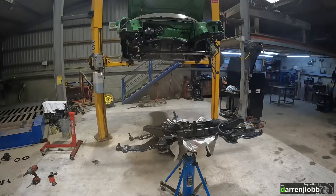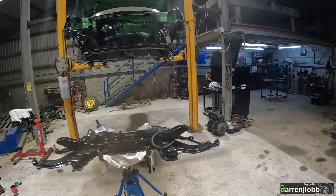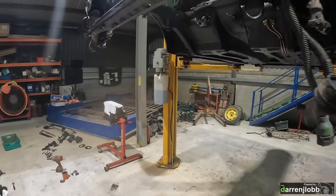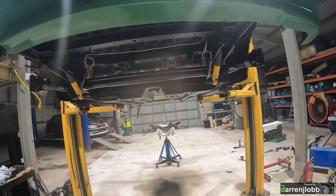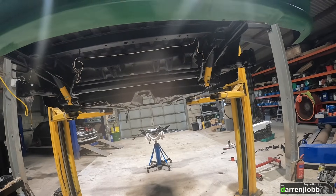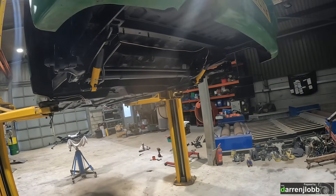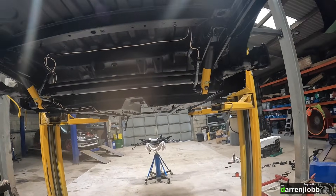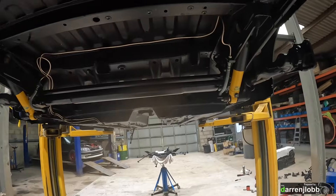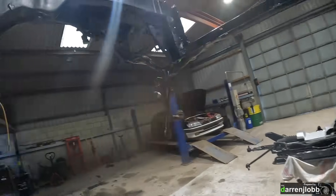Christmas has probably been and gone by the time you're watching this. We're starting to put stuff back together again - I didn't get the camera out yesterday but I bolted the rear beam up, which isn't really a lot to see. I've had that shot blasted and painted along with the front subframe and lots of other little bits and bobs. We've got some new shocks in there because the gas ones were just destroyed, so they've gone straight in the bin. New brake lines run through, though I'm still waiting for some clips to tidy it all up.